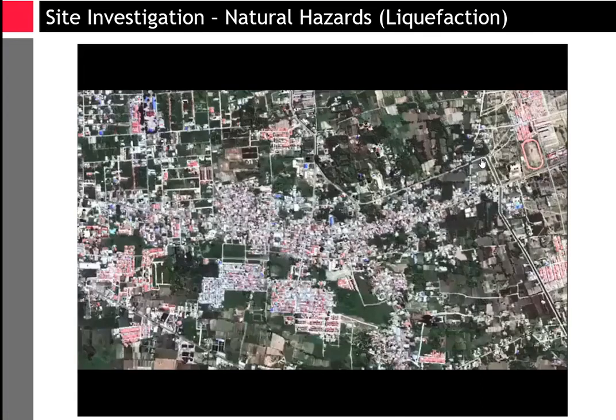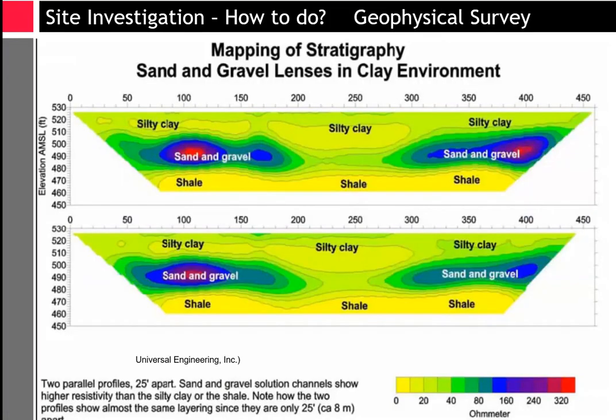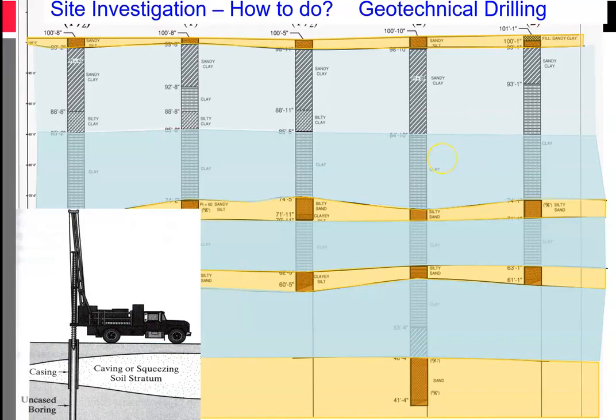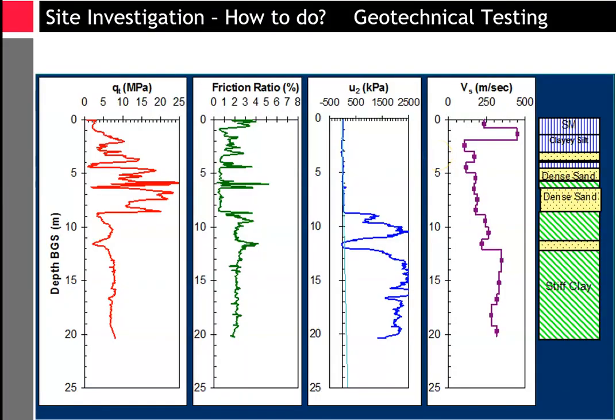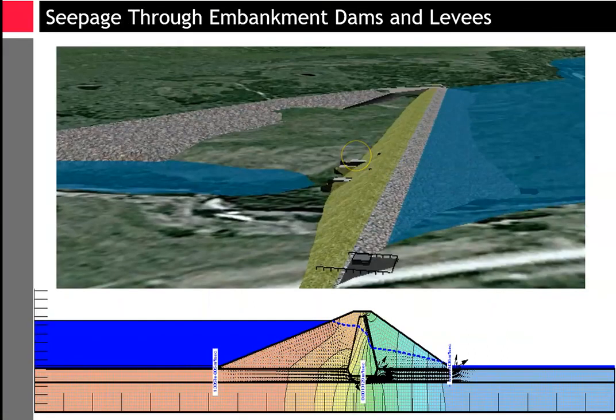So through the process of site investigation, which we can do using a geophysical survey like this one, or geotechnical drilling like this one, we are able to understand what's going on underneath the ground over there, and using those data we are able to design these embankment systems. One of the applications that these data will give us is how to design these embankment systems in waterfront applications, like in dams, like in tailing applications.